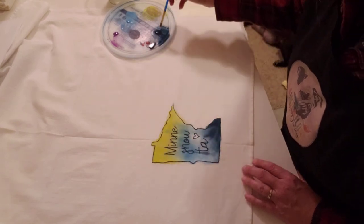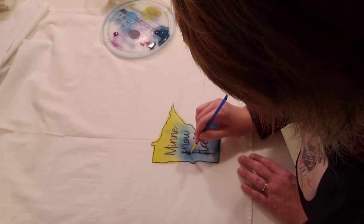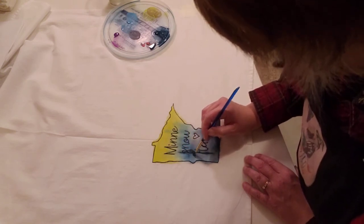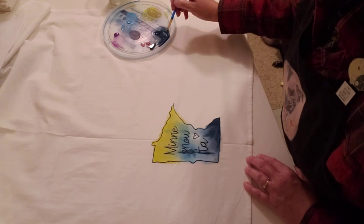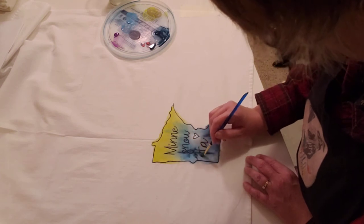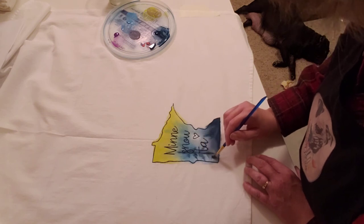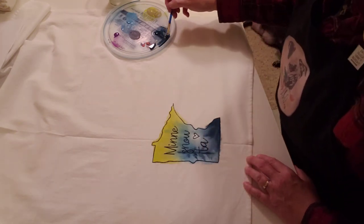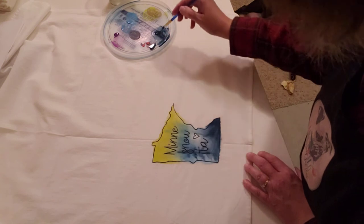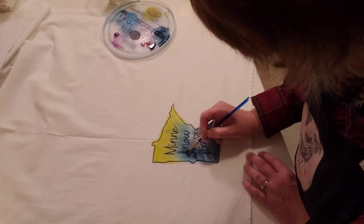Okay, I'm going to play with this a little bit. I don't know. That kind of messes up my words, doesn't it? I was just playing to see if I could make a tree image and still be able to read what it says there. It's kind of one tree off to the side there. Okay, I'm just dabbing in a little tree image here.